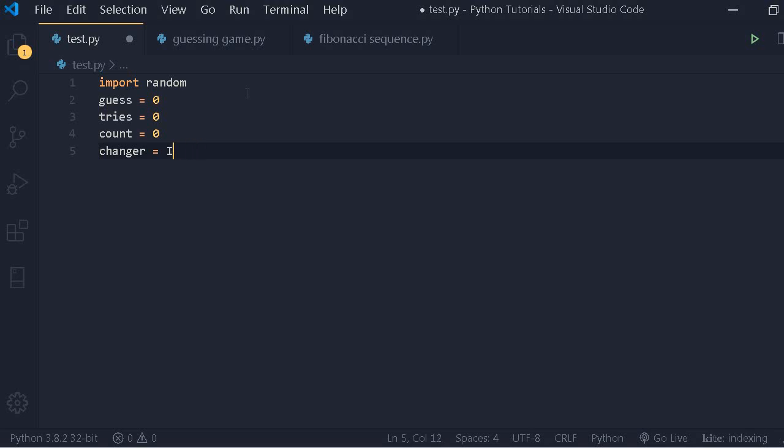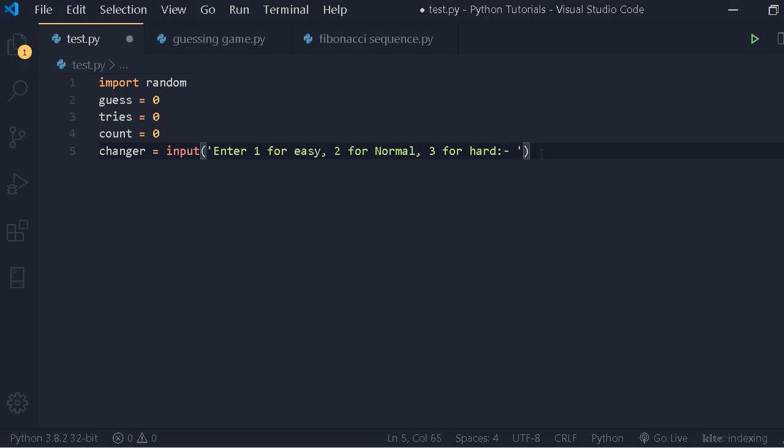So it's going to be an input function, string input, and then enter 1 for easy, 2 for normal, if I can spell normal right, and then finally 3 for hard. All this is doing is that we want the user to enter either 1, 2 or 3, and then we're storing that in a variable changer.